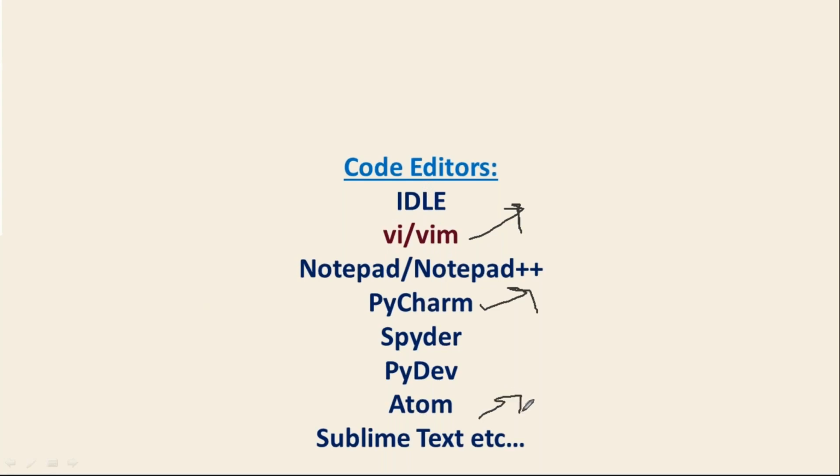So in the next video I will show you how to install either PyCharm or Sublime Text, right? And guys, if you want to use the VIM editor on your Windows operating system, by default you don't have it, so I'm going to post the link to install VIM on your Windows operating system. You just go through that link so that you are able to install VIM on your Windows operating system, right?